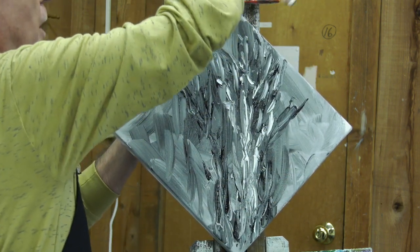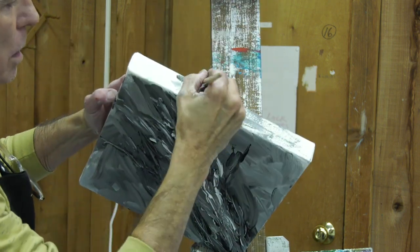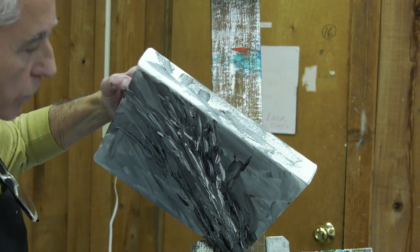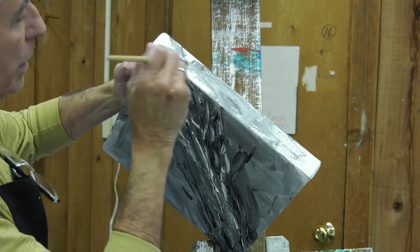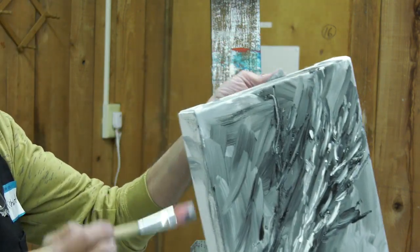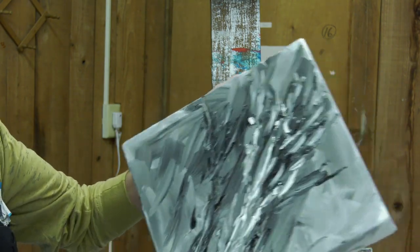So I'm going to show you something on the sides to bring the paint around the colors and the details, because these canvases don't need to be framed. You can just hang them the way they are.